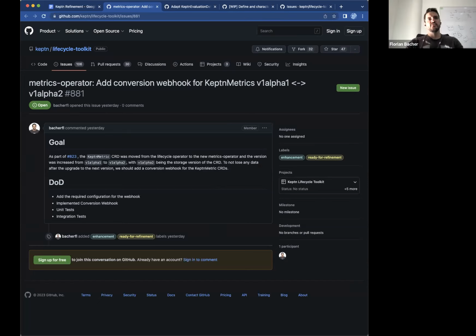Yeah, so the logic of the webhook will be relatively simple, but as I'm looking at this issue, I'm also realizing that we also need to wire up everything for enabling webhooks in this new operator, because with our own certificate manager, we would also need to have this new metrics operator observed by the certificate operator, and then also, I think, make use of the component that reads the certificate data within the metrics operator. So that might bump the complexity a little bit.